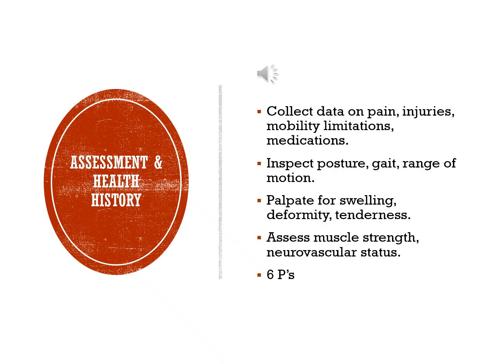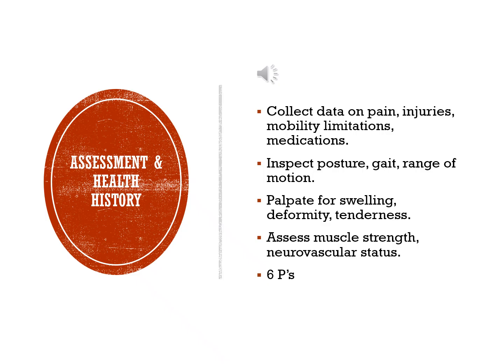We want to ask things about their activities of daily living. Are they able to walk? Are they able to ambulate, get out of bed, stand, those types of things, because that's going to really help us to assess their function and anything that's impacting their health. Making sure to ask about prior injuries, any surgeries or medications that they're taking, specifically things like long-term steroid use, because that can do things like weaken the bones themselves.